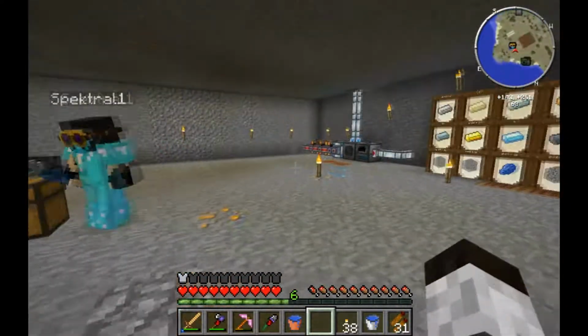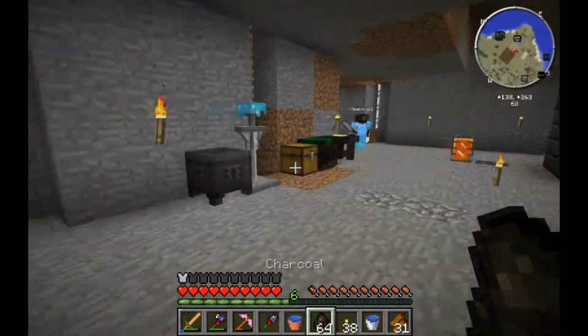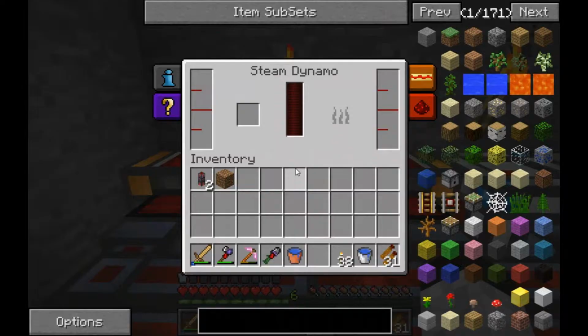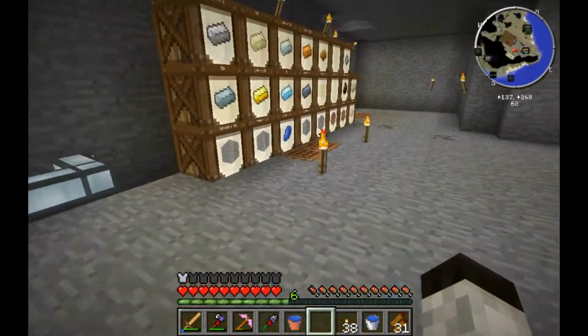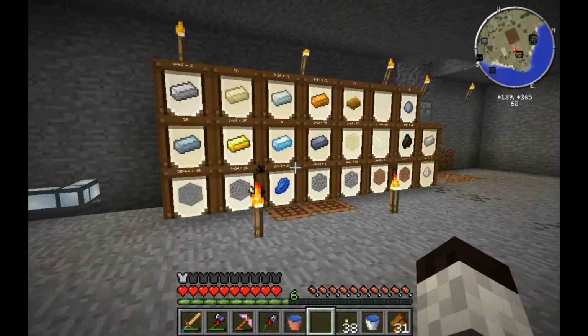Megacycle and Spectral here for another episode of Magic Farm 2, our series where we try to survive. I say it's one of the hardest mod packs available on the market. Wouldn't you agree? Easily. Definitely a different mod pack, certainly a take on what we're used to.